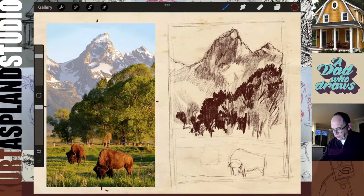So let's go ahead now. I've got that shape in. I like it. I'm going to add some dark and lights now. So I'm just going to do a light overall tone. And now I'm going to really punch in these dark darks. Okay, then I'm going to use surface lines to get a sense of the volume.